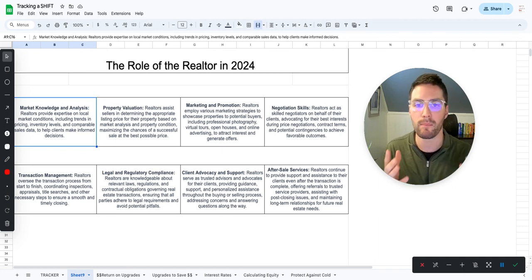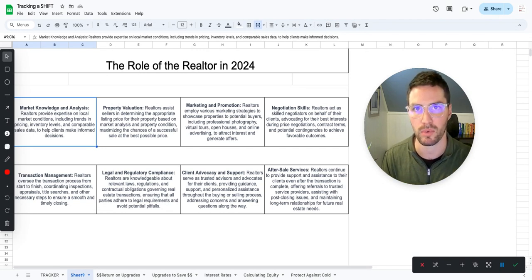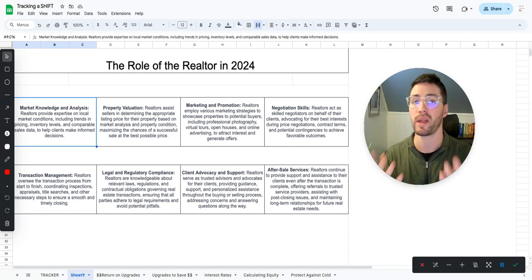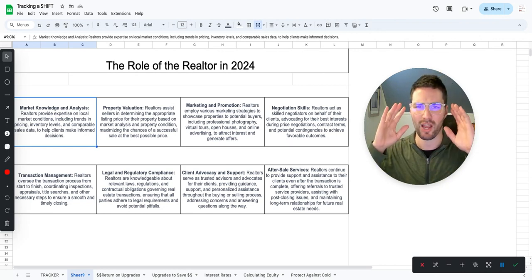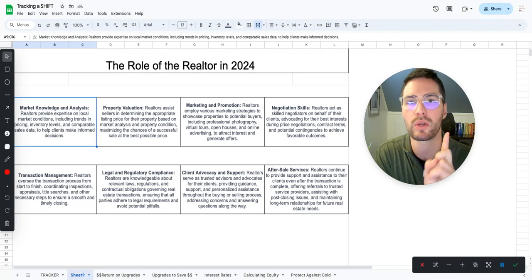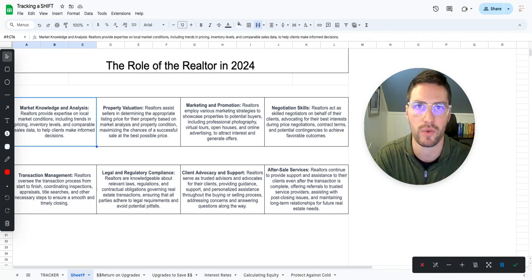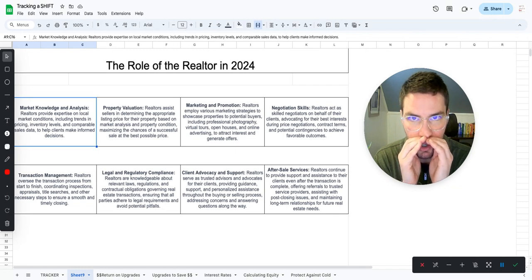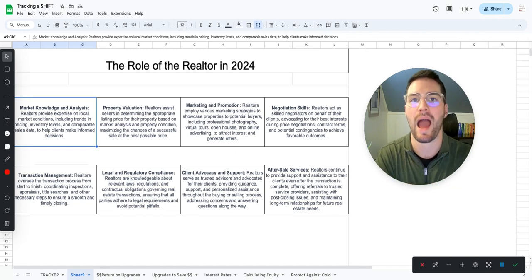So anyway, marketing and promotion are really important for making sure that your listing is shown in the best possible light. The biggest example of this is professional photography, right? Social media, running ads, all those things, depending on where you live and the style of your house, could vary greatly. This isn't going to be a marketing conversation. The single biggest thing: if your realtor comes through and says, I'm going to be taking the photos with my cell phone next Thursday, fire them immediately. That is an absolute disservice.